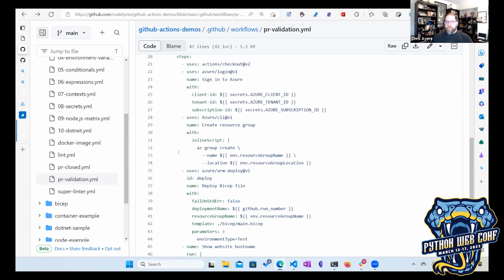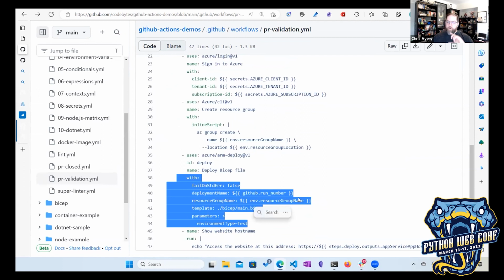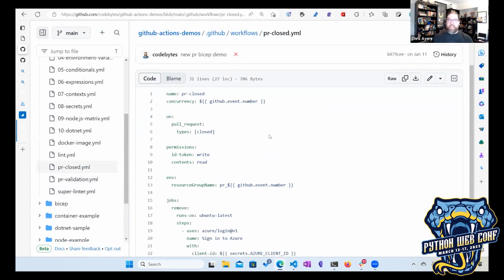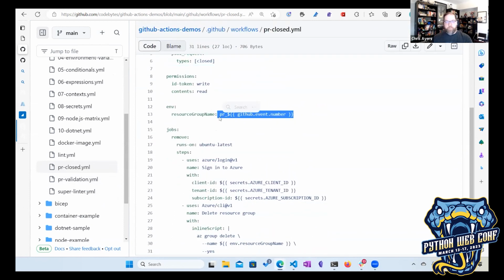So I can dynamically create a resource group and deploy some infrastructure out into the resource group. And then, because we're doing on pull request, what if we want to make sure it gets deleted when we close our request? Well, we can say on pull request closed and limit it to type closed. And we'll get the same PR number.